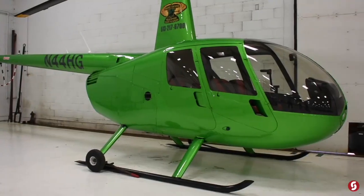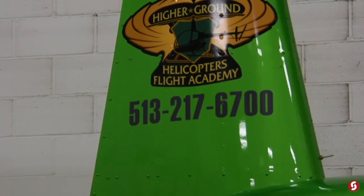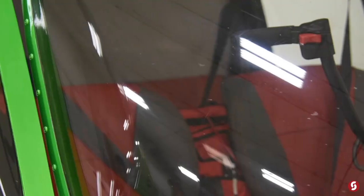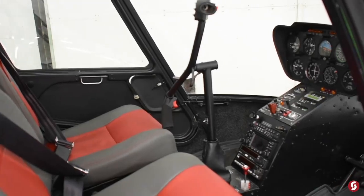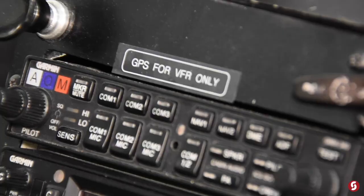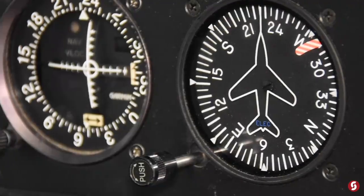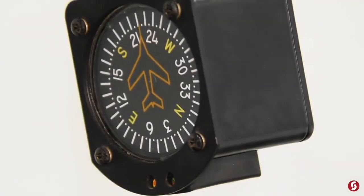Watch out for the birds — it's a bird's eye view. The helicopter behind me is a Robinson R-44. It's our primary instrument trainer. We use this one because of the weight issues we would have with an R-22. We can haul more fuel, more time up in the air, and just a better all-around experience as far as instrument flying and getting more time in and being able to do the whole process of an instrument flight instead of just doing portions of it.